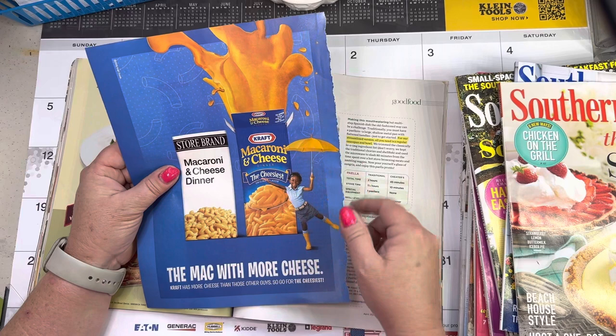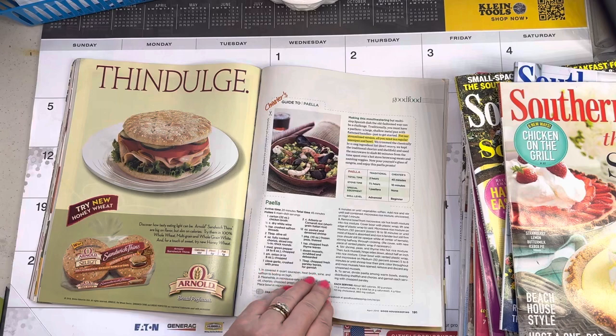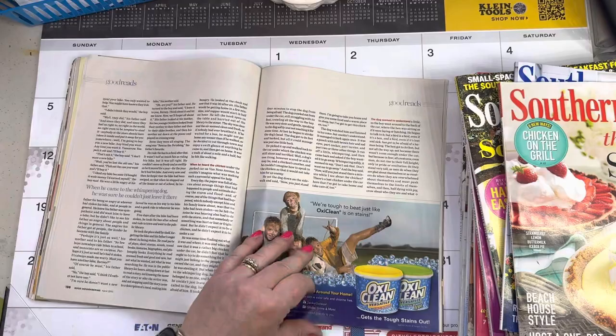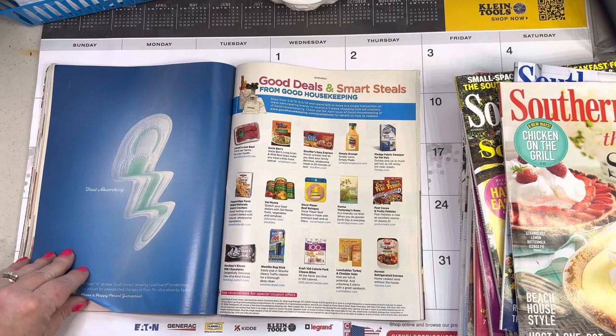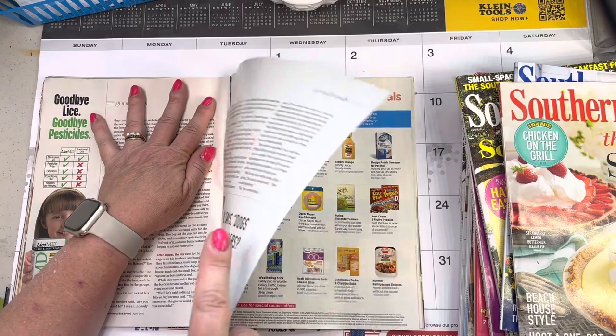Actually, I might cut her and the whole thing out. That's cool. Aww. Norman Rockwell, I'm sure. Let's see. Aww, how cute. How cute. That's a lot of blue. But that's a cute puppy. Okay. I think I can make both work.